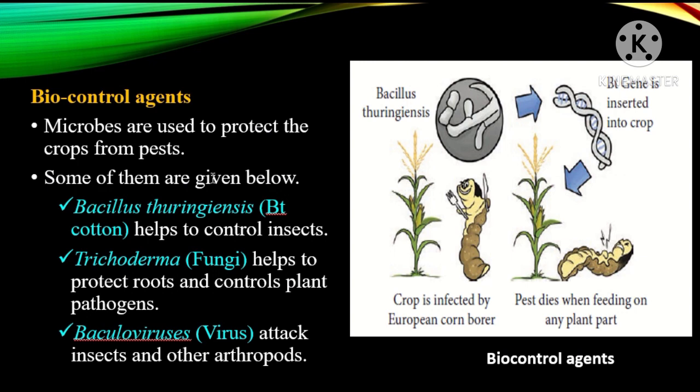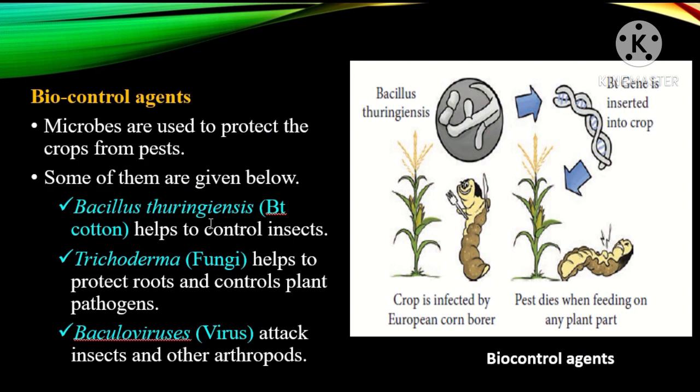An example is given here. Bacillus thuringiensis is given as an example. What is Bacillus thuringiensis here? This Bacillus thuringiensis is the name of a bacterium. By that you will be able to produce certain crops, for example Bt cotton. What is Bt cotton? Bacillus thuringiensis cotton. That is cotton produced by genetically altering the cotton genome to express the microbial protein from a bacterium, Bacillus thuringiensis, usually called Bt cotton, and that is helpful to control insects. Of course, it has both advantages and disadvantages, but in a future class we will be discussing the advantages and disadvantages and how Bacillus thuringiensis genes are inserted in Bt cotton.